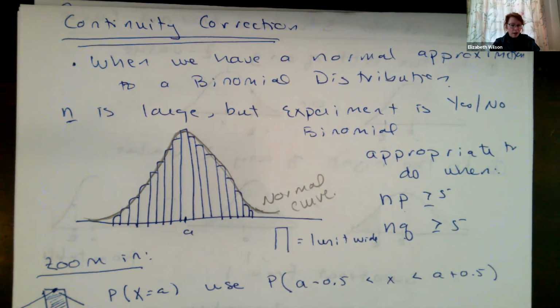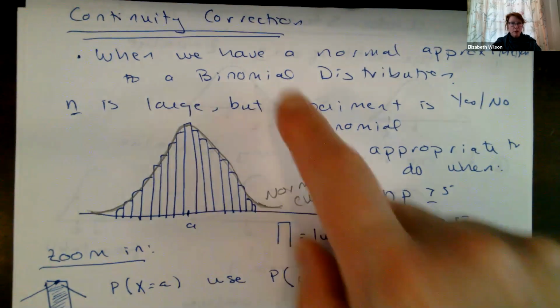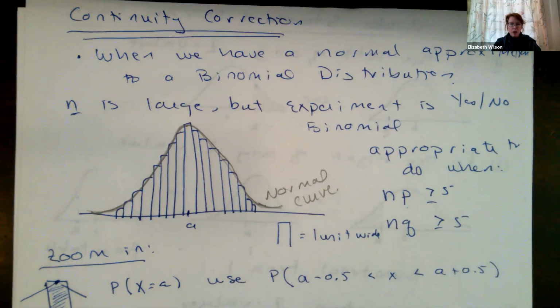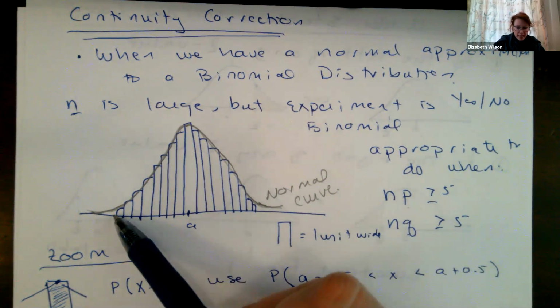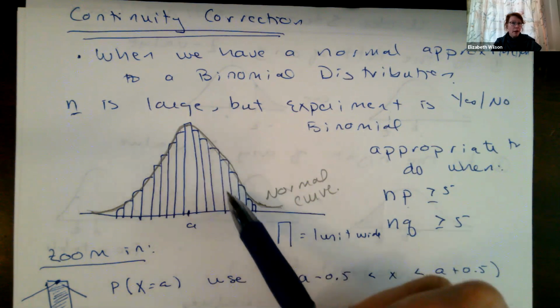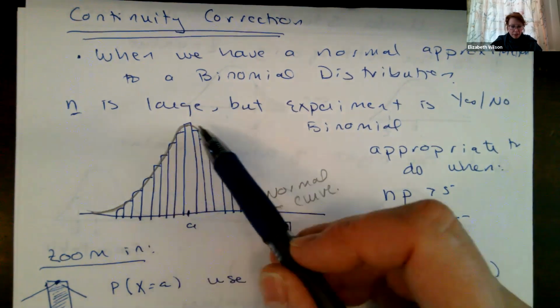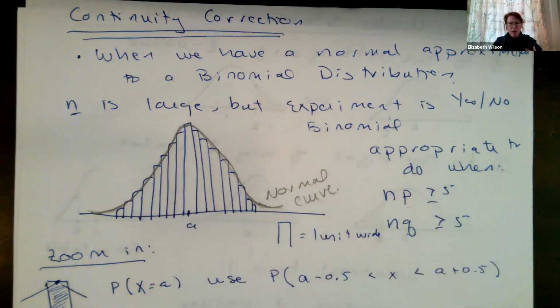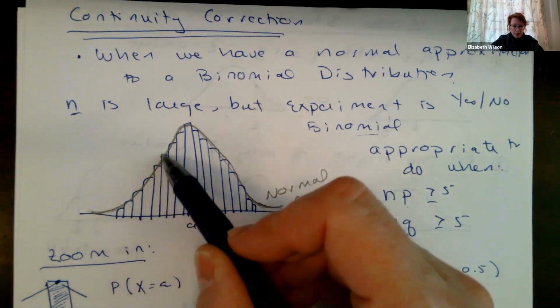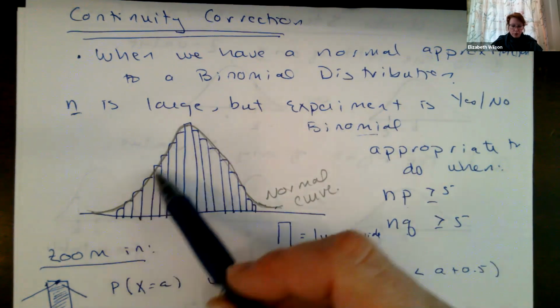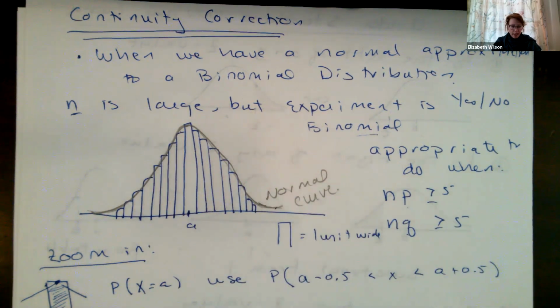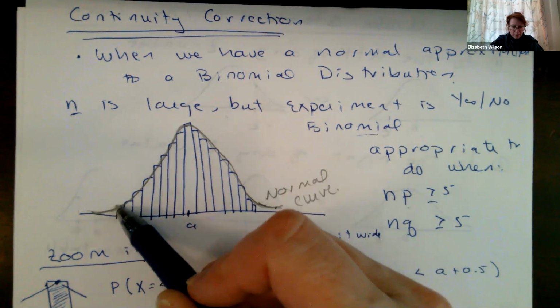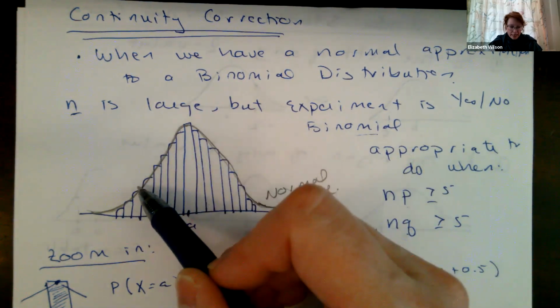Okay, yesterday, just as a review, we talked about something called continuity correction. Continuity correction comes from when we have discrete data in the background. The boxes represent our binomial distribution data that have sifted into a shape like this on their own. We're going to talk about that a little more today, why that happens. But we're fitting it with a continuous curve. This smooth curve here is our normal curve. And then what happens is we need to do what they call a continuity correction, because whenever I fit a smooth curve onto a discrete data set, you can see the boxes.